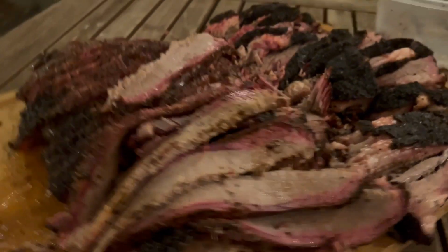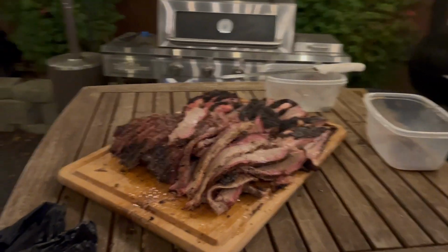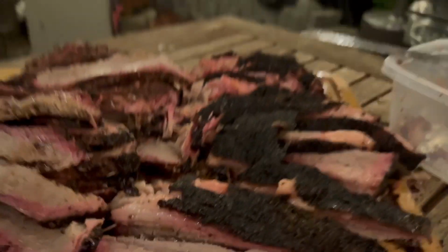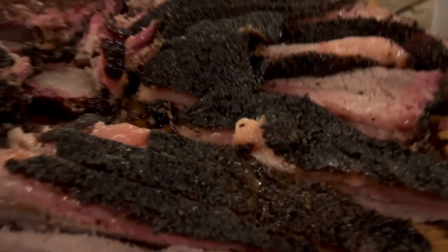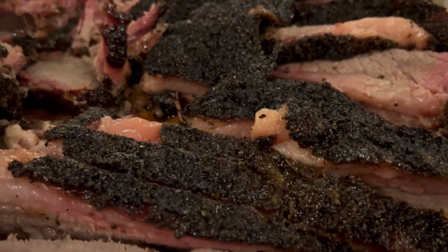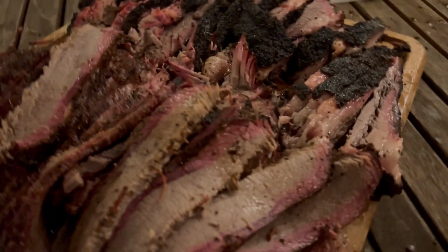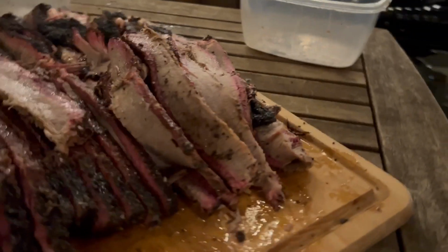All right, guys, check that out, man. Just sliced it all up. Check out that bark. Look at this. Look at that. Man. Heck yeah. That's what 14.5 pounds looks like after. Yeah. Totally stoked on that.